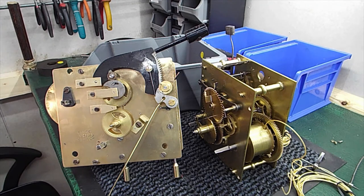All the movements are cleaned by hand. The two movements in front here are ones that have been cleaned by hand. And I have someone who comes in and helps me. He's pretty versatile, is Steve. He's able to do anything that I ask him to do. We're doing some casework. We're doing some dial work.